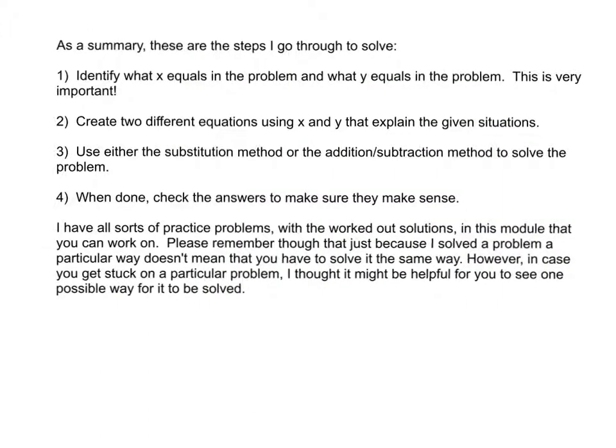As a summary, these are the steps I go through to solve. First, identify what x equals in the problem and what y equals in the problem. This is very important, and I call this the labeling part. Second, create two different equations using x and y that explain the given situations. Third, use either the substitution method or the addition-subtraction method to solve the problem. Fourth, when done, check the answers to make sure they make sense.